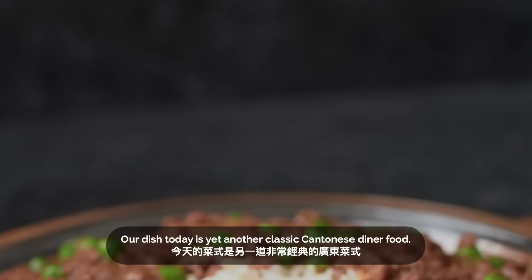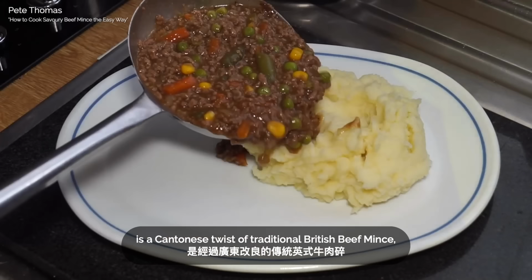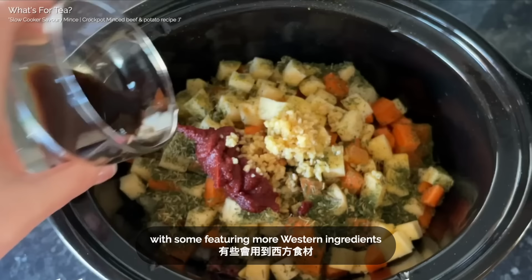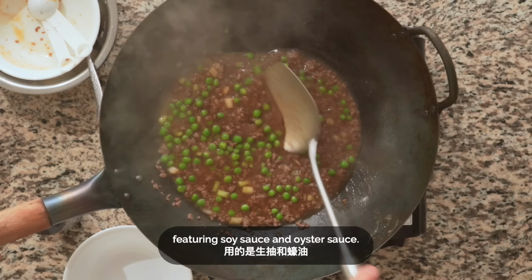Our dish today is yet another classic Cantonese diner food. 窩蛋免治牛肉飯, or minced beef with egg over rice, is a Cantonese twist of traditional British beef mince, because it was cheap and delicious over white rice. There are countless versions of the sauce, with some featuring more Western ingredients like Worcestershire sauce and tomato paste, and others like our version today featuring soy sauce and oyster sauce.